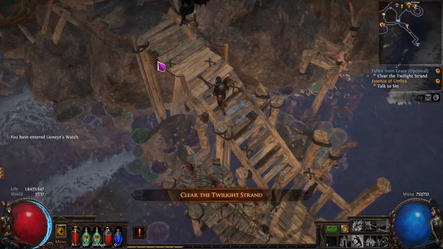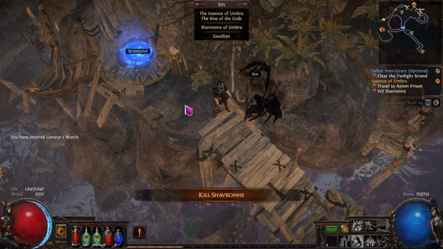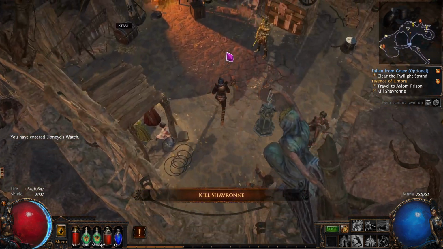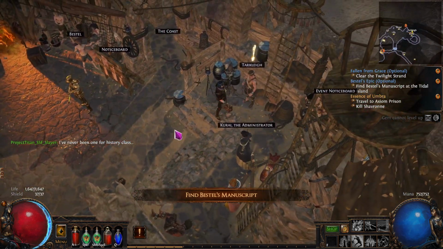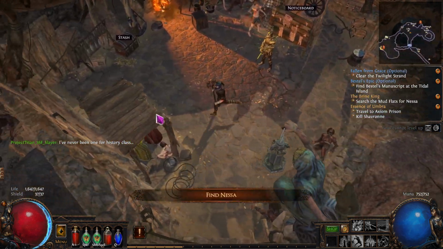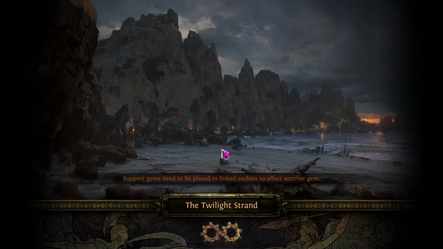And she wants us to clear out this area right down here. Oh, we'll talk to him. And anybody else want to talk in town? Sure. Bestel wants to say hi again. Tarkley. I'll stay sharp out there. And we're just going to go down here, and we're going to clean out this area.